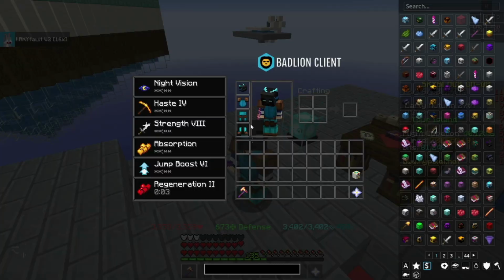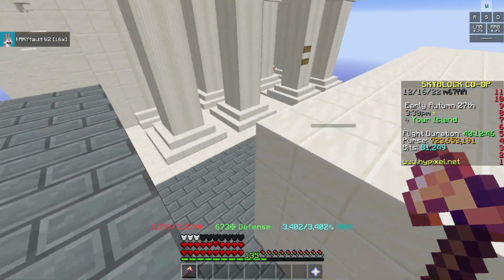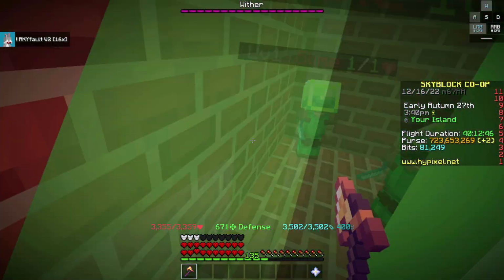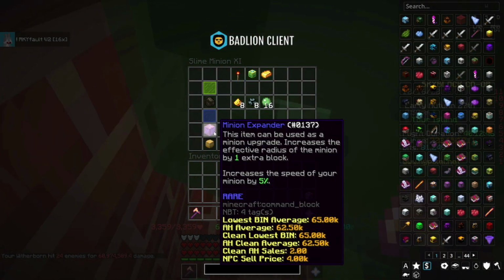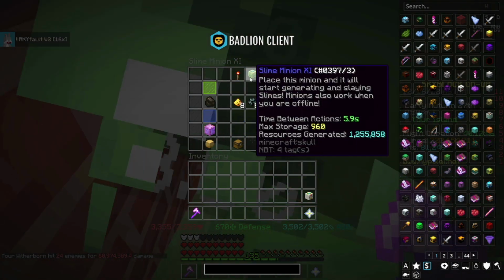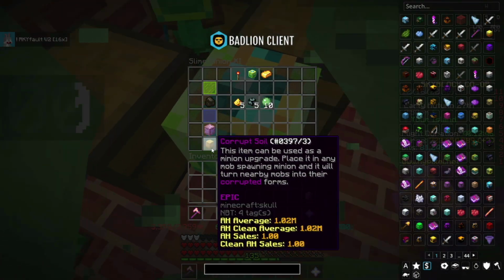So, now let's do a test between chicken minions and slime. For this test, I'm going to be using 5 minions each. Battle Flesh, Tier 4 Beacon, Daedalus Axe, Full Witherborn, all that stuff. And we'll see what makes more per day after we do the math and account for stuff. I know it's crazy. Math class is actually going to be useful for once.